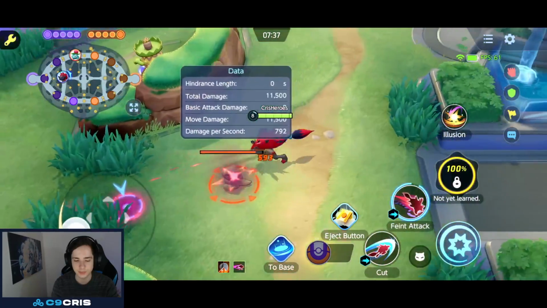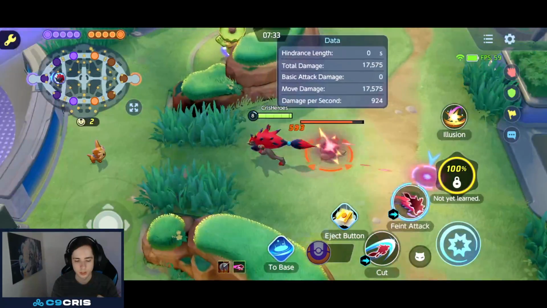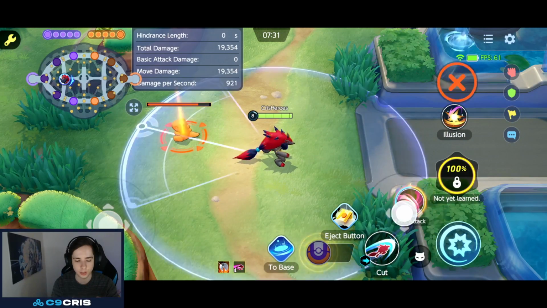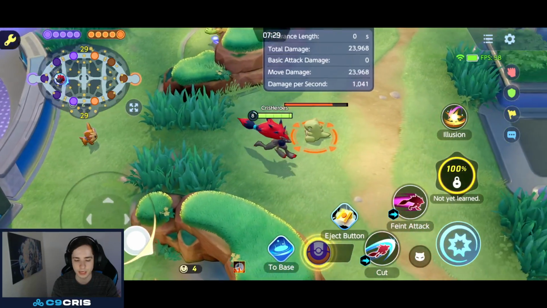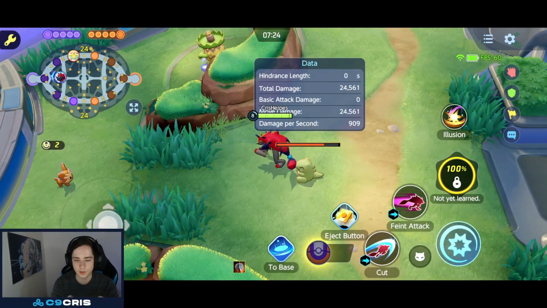And then we get this last slash as well. It's similar to Blaze Kick, I think. So you can kind of choose where you jump off to. Depending on where the cursor is, if I move my cursor to the left, I will jump over to the target on the left. Very cool Pokemon for sure.